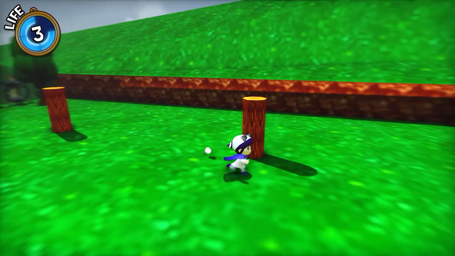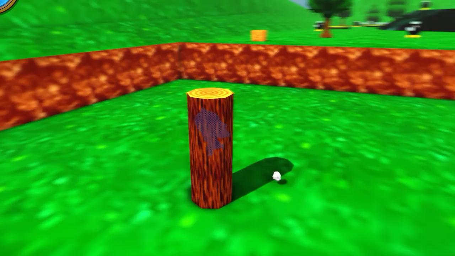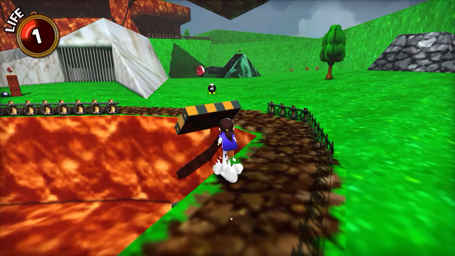So remember those tree stumps you could run around in Super Mario 64 to get coins? Well, if you run around them in here, you'll notice something fascinating happens. You have to keep running around them though. Once you've run around a tree stump enough times, you'll notice that nothing happens. There is also a timepiece for collecting the 8 red coins.